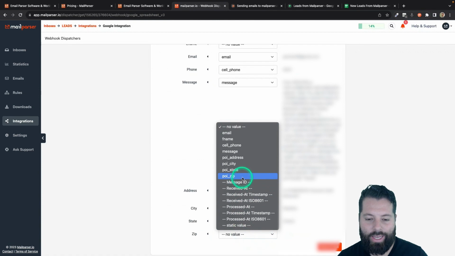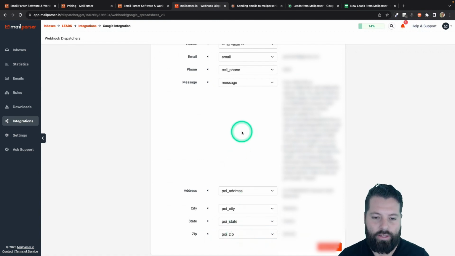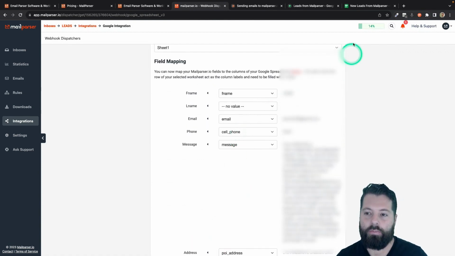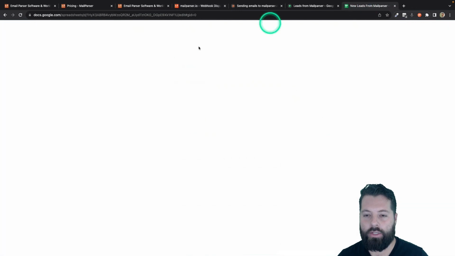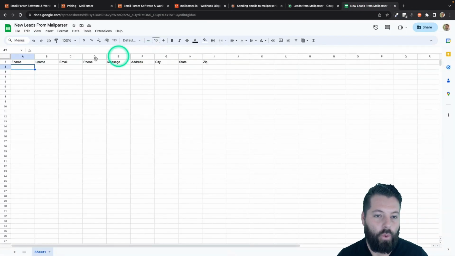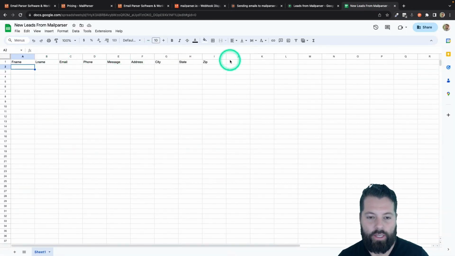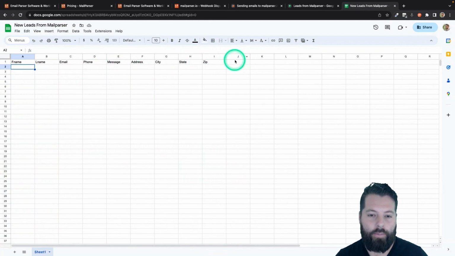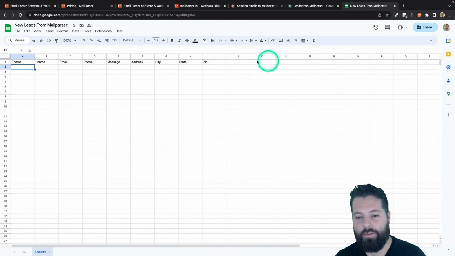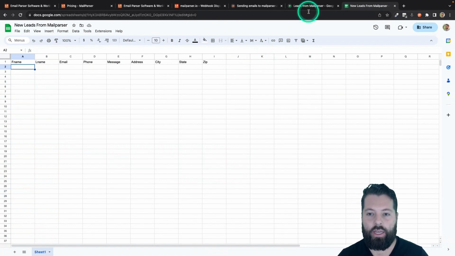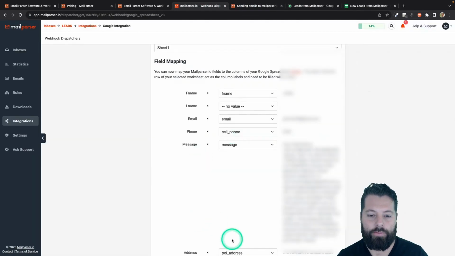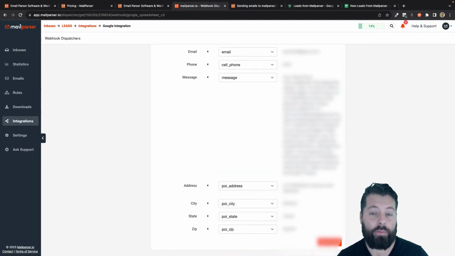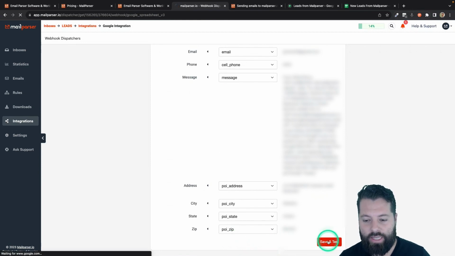And again, if you're getting additional information with your leads that you want added in here, just be sure to create columns in your spreadsheet for that information. So if it's something like second email address, second phone number, buyer, seller, any of that information, just make a column for it, name it something you're going to understand. And then when you go through and do the mapping in Mailparser, it's going to offer it to you, and you can just map it up with the stuff it's pulling out of the email. That's it. I'm going to hit save and test.